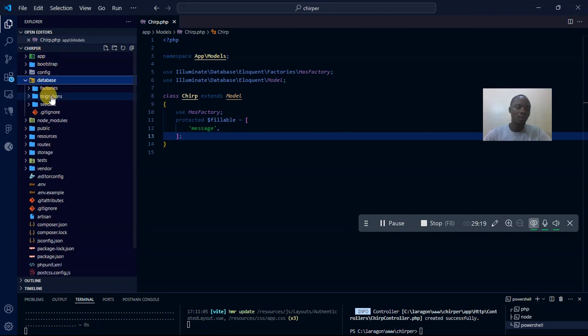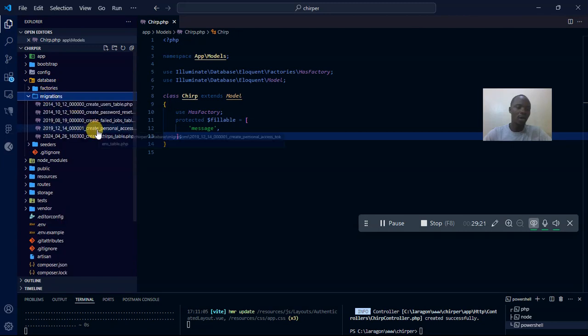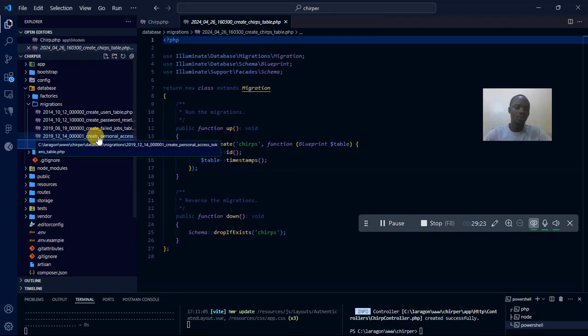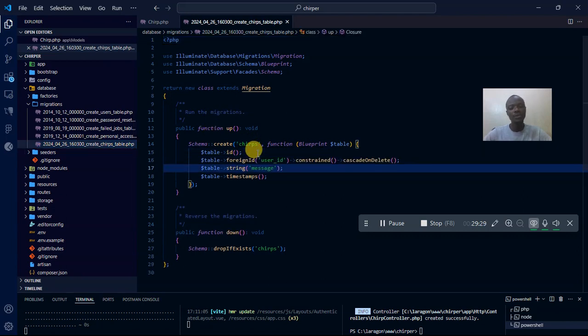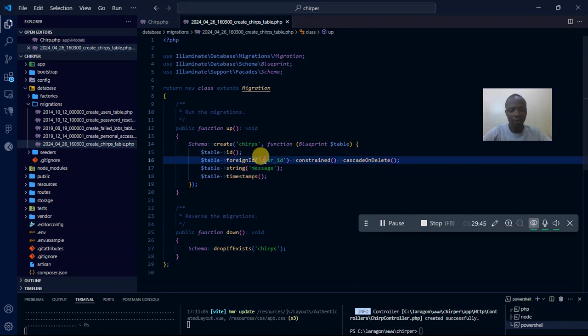Okay, come to migration, and we want to edit this one. So how do we do that? Just click on it and this will open. So come here, paste it. Alright, so let's continue. Okay, so what we do, we tell the application that for every chip we're going to have a user.